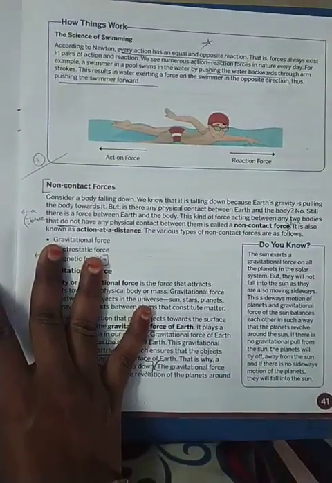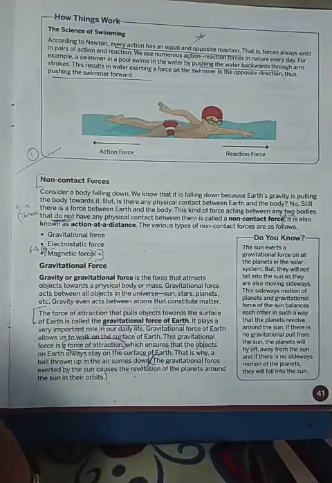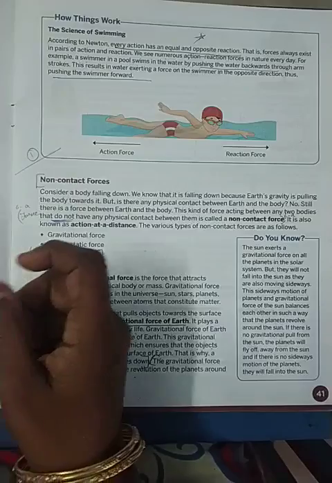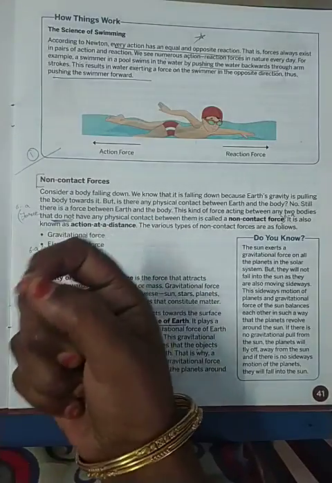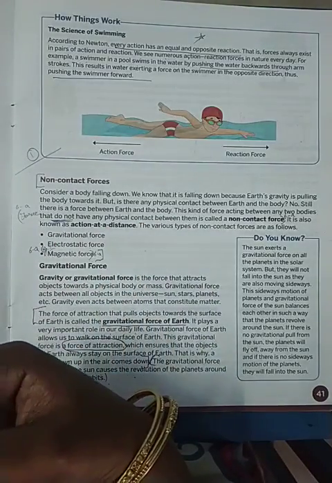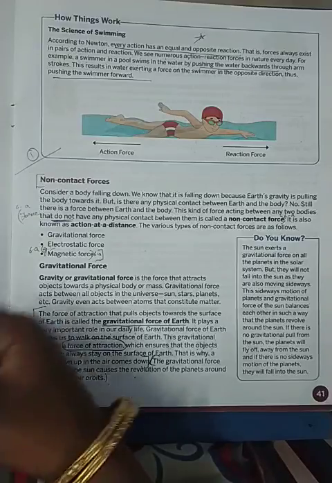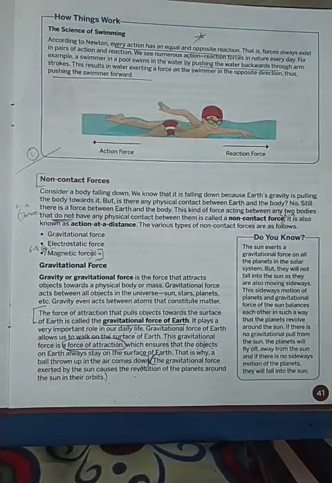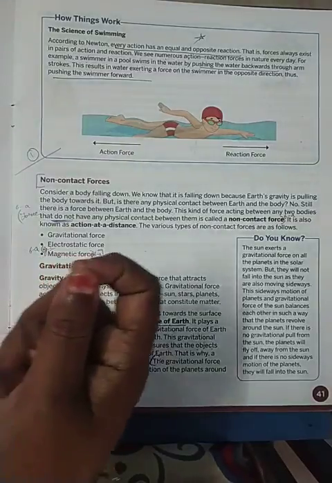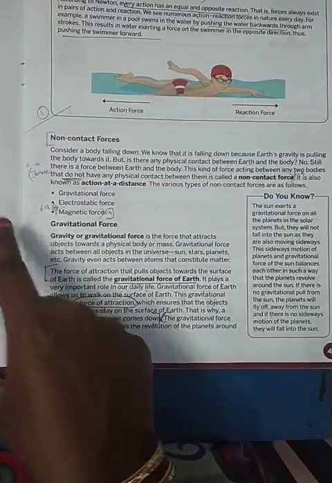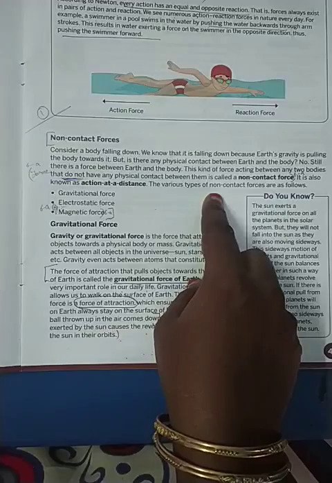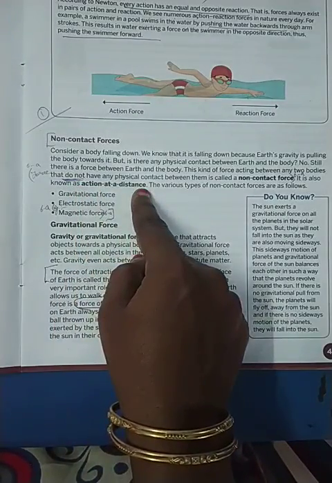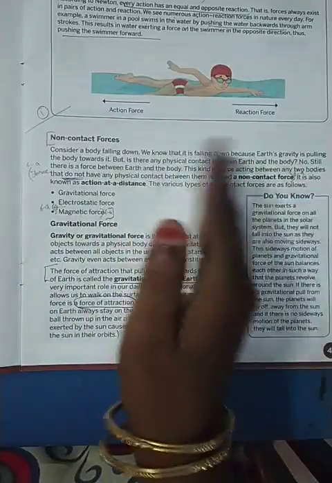Coming to the non-contact forces, there is no contact between the objects at all. Like in a magic show, when they pull a kerchief and wave the wand. This is not a magic wand. Likewise, the two objects will not have any contact at all. That is why this force is known as action at a distance. From a distance only it will be acting.